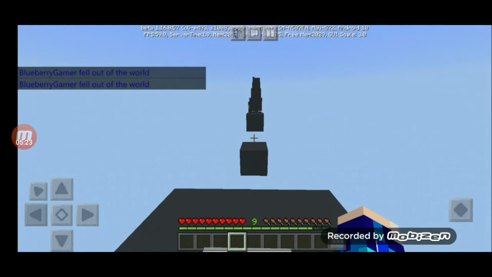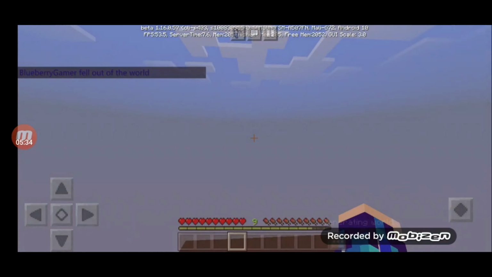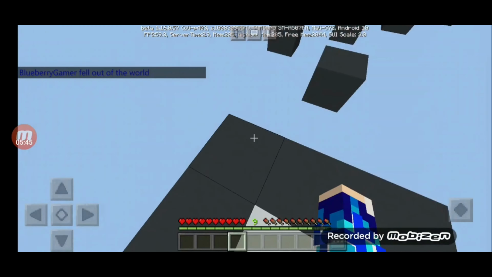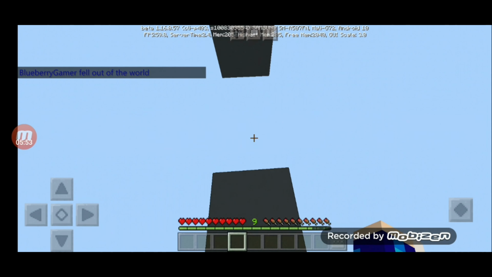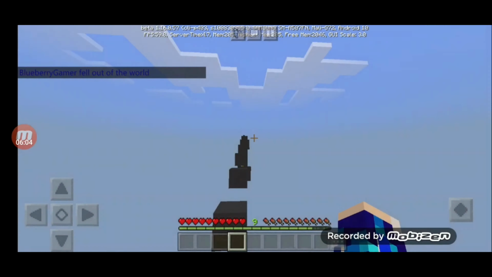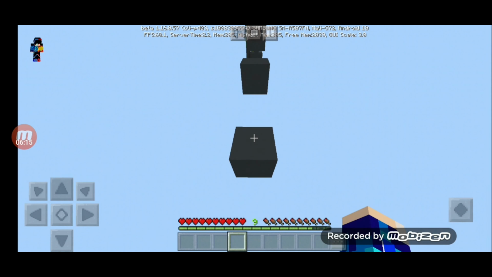That's so annoying. Oh, damn it. What? Wait, it's a 2-block jump? I hope so. Wait. Oh, it's a 1-block jump. Oh! If the map creators watch this, you don't even know what is a 2-block jump, because every block that I'm jumping is a 1-block jump. Oh wait.